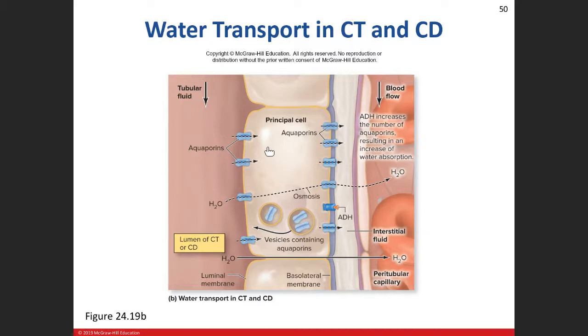Now again, water is still obligated to move via osmosis. Remember that one? That's another passive process. Osmosis is governed by water moving from an area of high water concentration to low concentration through a semi-permeable membrane. Well, here's the semi-permeable membrane, the plasma membrane. So think of it also like this: water is going to go from an area of low solute concentration to an area of high solute concentration. That's why when you're resorbing sodium back into the bloodstream, water will follow it. It's going to go to the area that has the higher solute concentration.